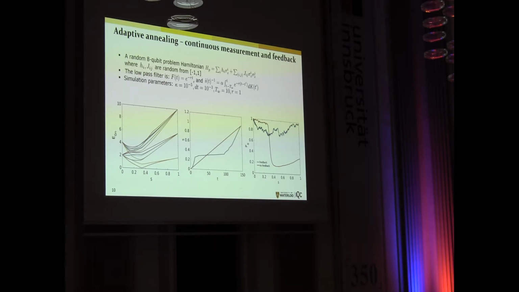For comparison, we can take this time to run the adaptive annealing protocol and run a simple linear schedule without any measurement and feedback. And if we look at the ground state probability in the course of annealing with the adaptive protocol shown here and without the adaptive protocol in place, we see that the ground state probability is preserved much better when the adaptive annealing protocol is used.